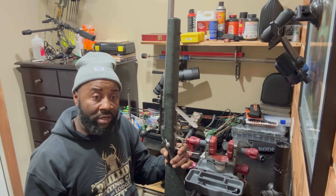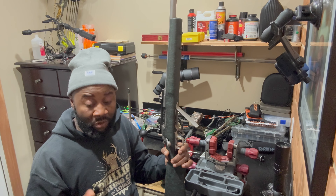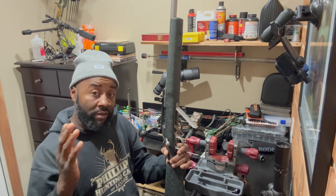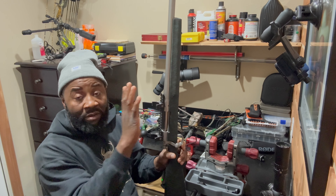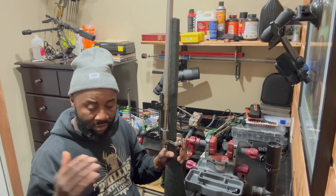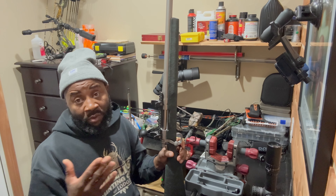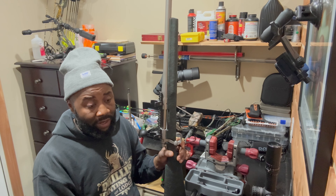I got an old Remington 700 standard trigger in the new gun, but the trigger's been polished everything real smooth. So it breaks cleaner than a pound or a quarter. I'm gonna take this original factory trigger out of the new gun, take my polished trigger out of the old gun, and put it in this one. That's gonna be the first part of this video. Tomorrow I'll come back and mount the scope. I bought bore sighters and tools to torque to spec — it'll be the first time I've done the whole scope mounting process on my own.